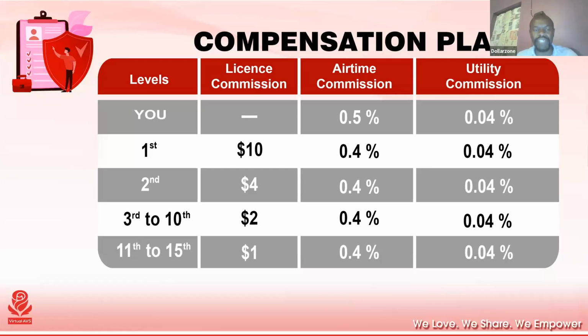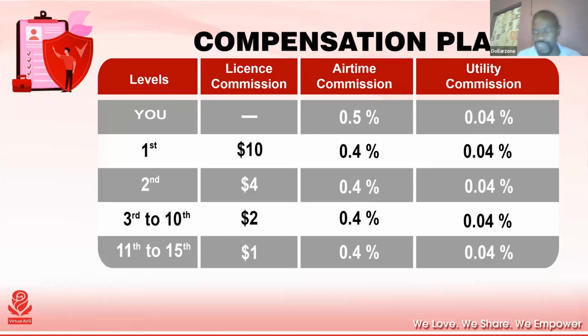So when you bring people into your team, the first person who joins you under your own line becomes your first generation. This person invests their $144 and you earn a license commission. So everybody who joins your team directly pays you $10. So if it is one person, you have $10. If it is 20 people, you have $200. If it's 1,000 people, you know what you have. Then these people buy their airtime, you earn 0.4% from them. So you see now you're not only earning from yourself, you're earning from other people joining your team. The utility commissions, whenever they buy the utility float, 0.04 will continue coming your way.